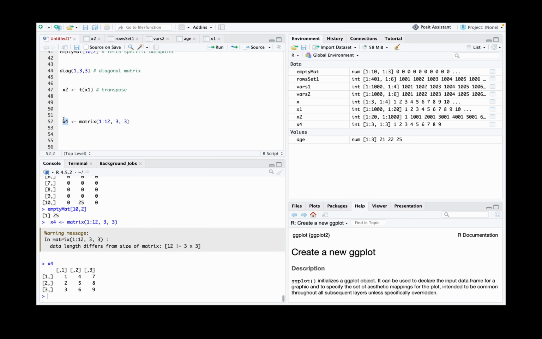But if we check the data, it will put the data anyway: 1, 2, 3, 4, 5, 6, 7, 8, 9. So it put 9 data points into a 3 by 3 matrix. These things you need to be careful about. I am ignoring that as of now. So let's see how we do calculations, or let's say directly print it. Let's make it 9 to avoid the warning as of now.